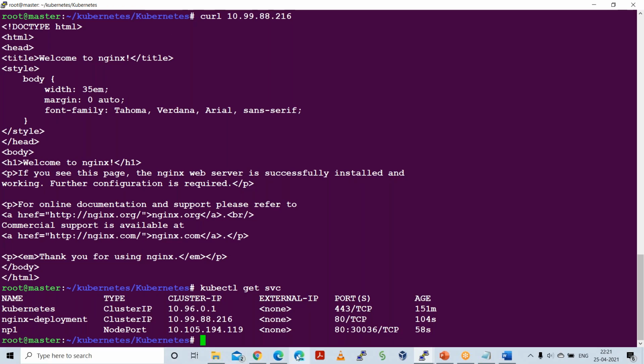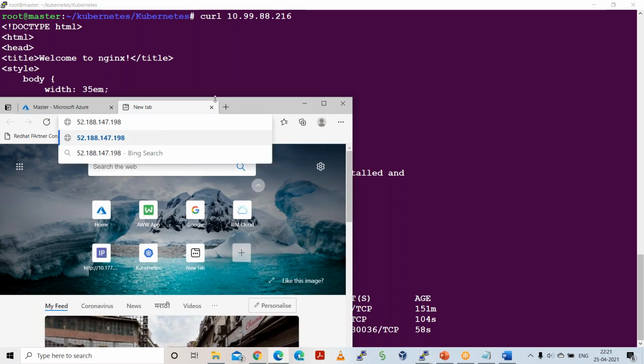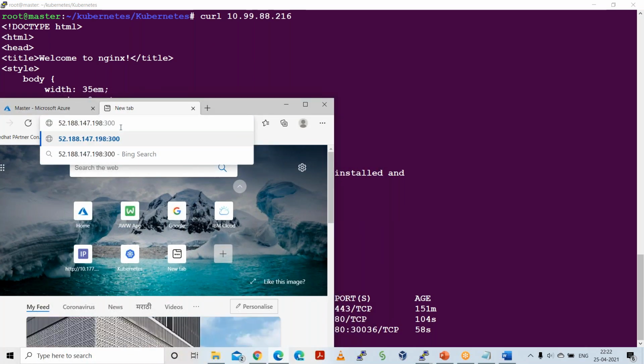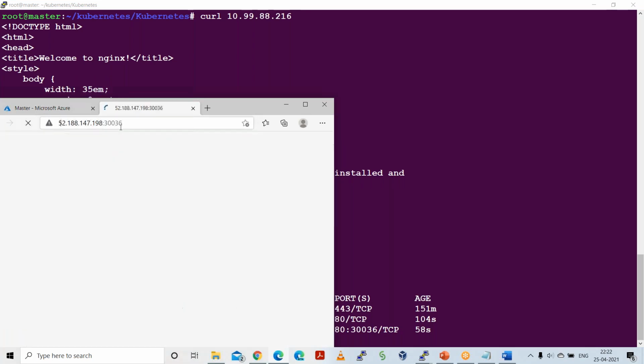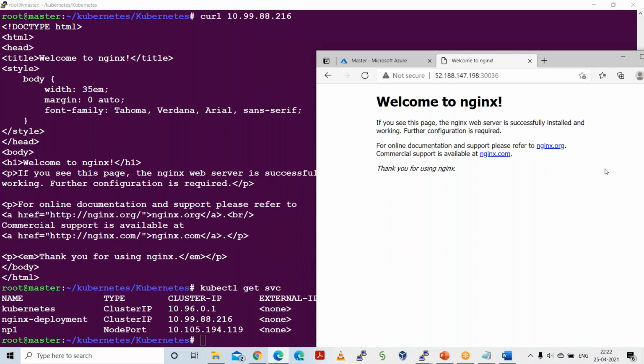Then I paste it with a colon, and I have to use the node port, that is 30036. This is also accessible from the outside. So this is the use of NodePort.